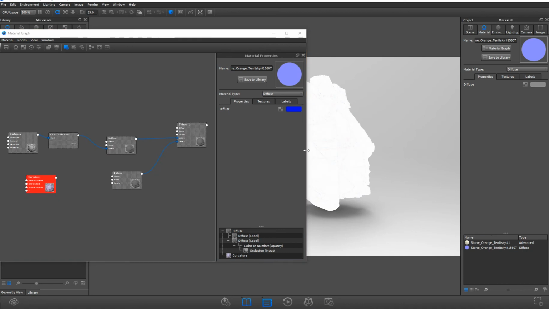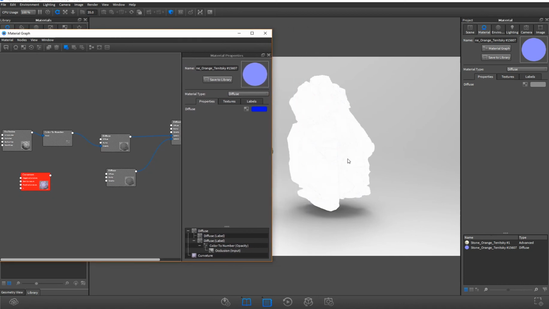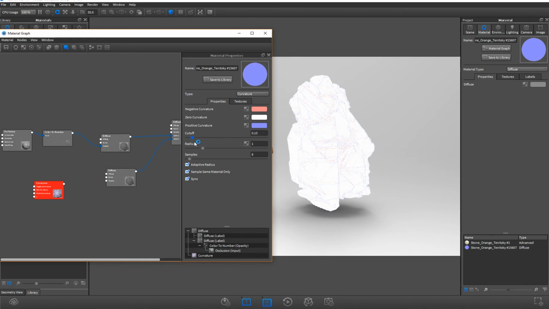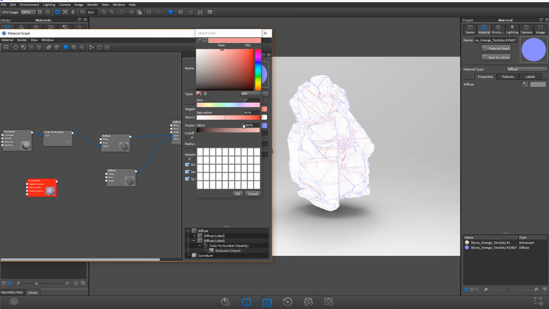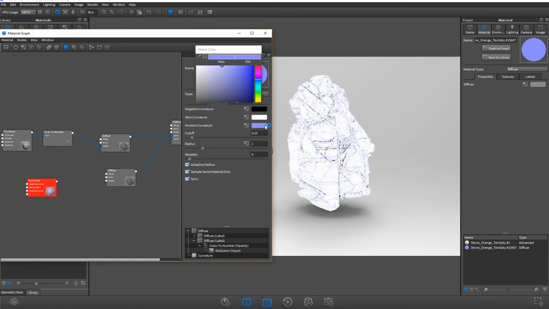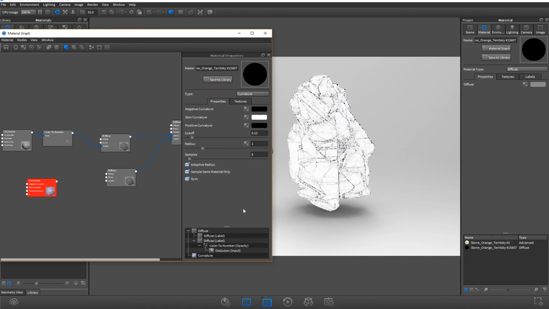Okay, you can see really faint lines. They have two colors, red and blue. And to see them better, we need to play with the sliders a little bit. So we put the cutoff down, it will start slowly to show through. I usually deal with it as just a black and white mask. I'll just put it all to black. You can use different channels, red and blue. I won't really talk about it in this tutorial, I'll just keep it simple.